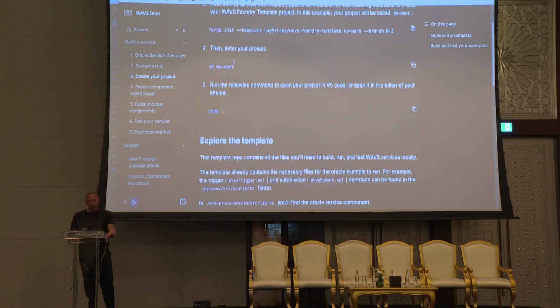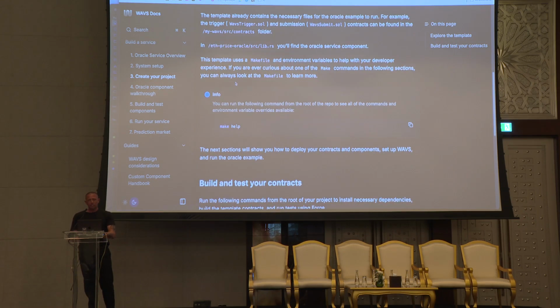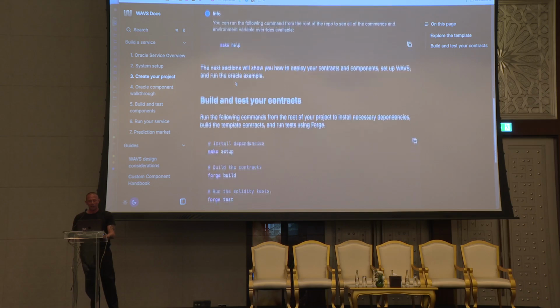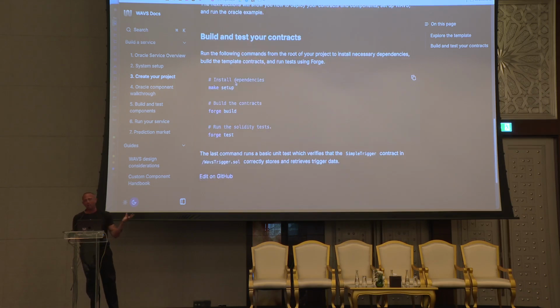So what we want to do is just build out the Oracle. And here's one of the representatives or founders of Waves, by the way. Anyway, if you want to learn more about Waves, talk to him. I'm going to try to run this basic service from the template that was given to me, so we can run a basic example, and then we're going to modify that.